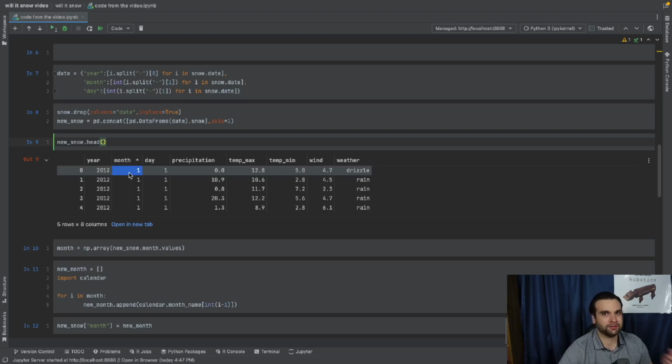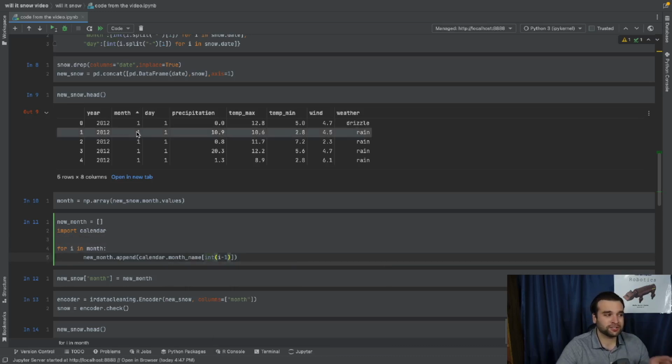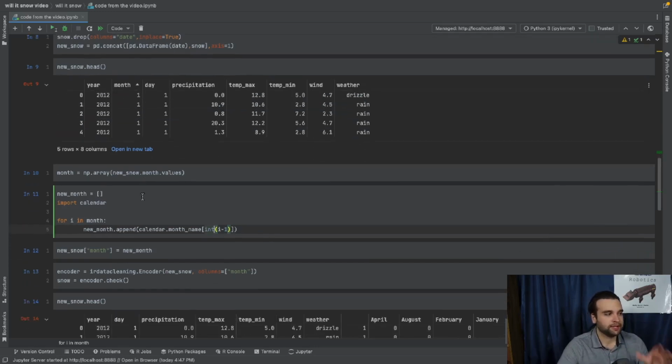This would be fine if you didn't really care that much about the date. But since we're going through the whole process of splitting this apart and adding it and doing all this crazy stuff, we might as well do it right. So the next thing we're going to do is convert that one column into a numpy array so that we can make some corrections to this column. A numpy array is a lot easier to work with than a pandas data frame. From there, we're going to use each numerical value within this one column to call upon the values within this list of month underscore name, essentially converting these numerical values into the string values of those months. Afterwards, we're going to say new snow, and replace the month of new snow with this brand new month list.